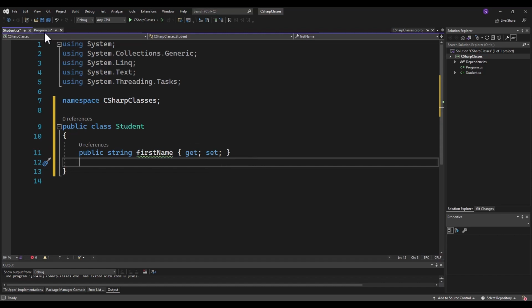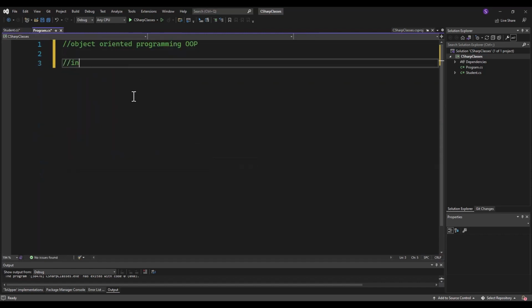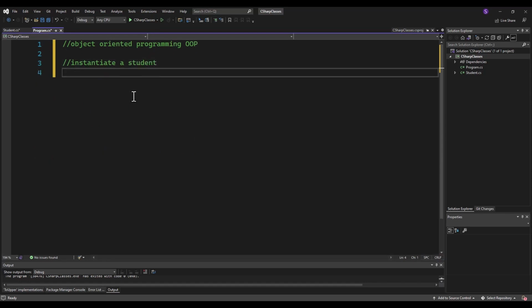If we want to actually create a student, we have to instantiate a student. And instantiate a student just basically means make a copy from the blueprint. That's all it really means. And we've been instantiating things this entire time. We've been instantiating lists. We instantiated the random class. We've been using the new keyword to do it. Once you look at it, you'll notice that it's the same thing we've been doing. So we're going to create a variable that is of the type student. Student equals new student. And then we'll put parentheses.